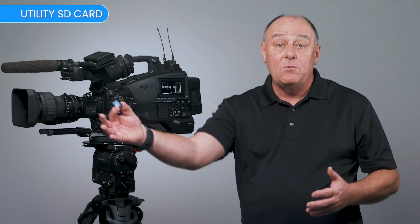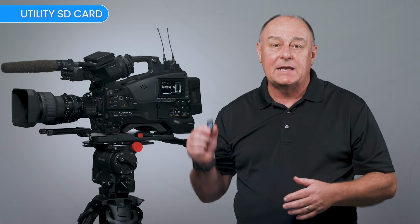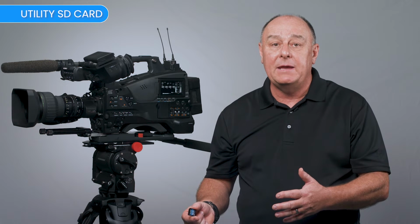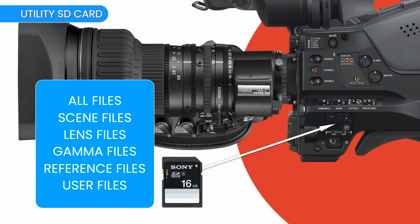For example, if you walked in the door right now and handed me another Z750, I could have it set up exactly like mine in about 20 seconds. And if you rent cameras or use a camera that is shared by other people, or if you have multiple cameras to oversee, there are even more reasons to take advantage of these data files.